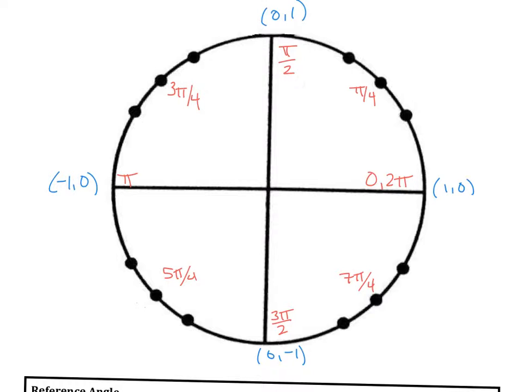And if you recall, the numbers that I used for the pi over 4s were root 2 over 2 and root 2 over 2. That's kind of nice because for the pi over 4s, you just have to remember one set of numbers because both x's and y's are the same. Remember, when I get into this quadrant, my x's will be negative and my y's will be positive. When I come down to quadrant 3, they are both negative. And when I get to quadrant 4, my x's will be positive and my y's will be negative.